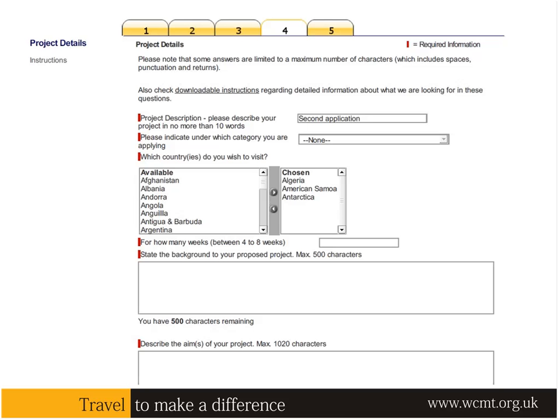So it always varies. I think one of the key things, though, is remembering the reputation of the Winston Churchill Memorial Trust in the U.S. And actually, they are trusting of fellows. And obviously you are representing them out there, so as a fellow, it's about taking responsibility yourself as well. Thanks very much.